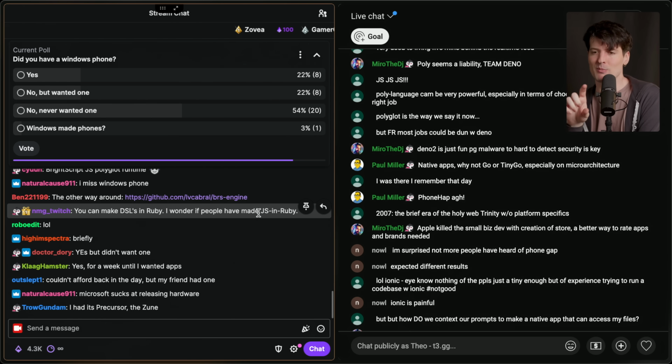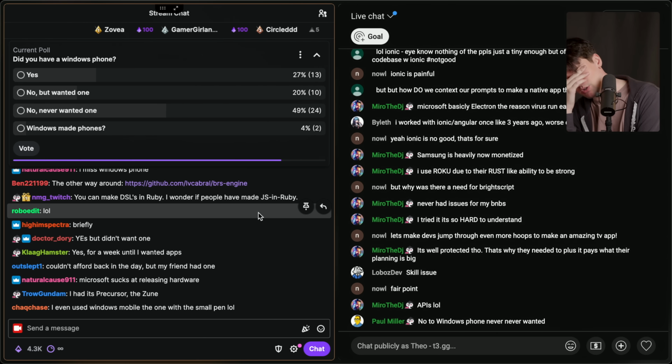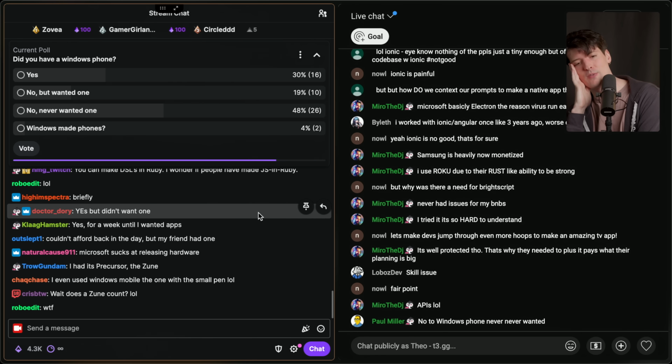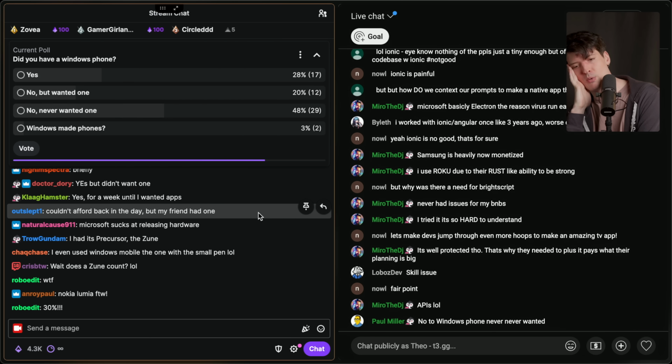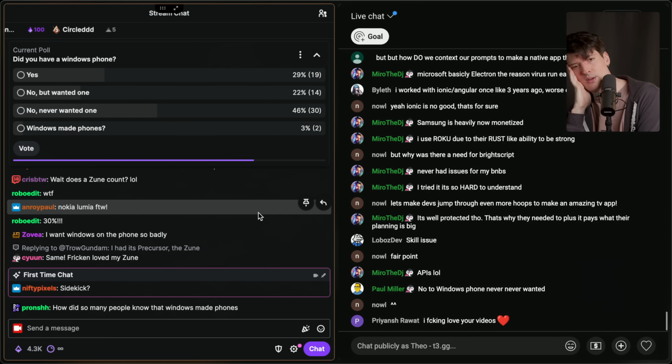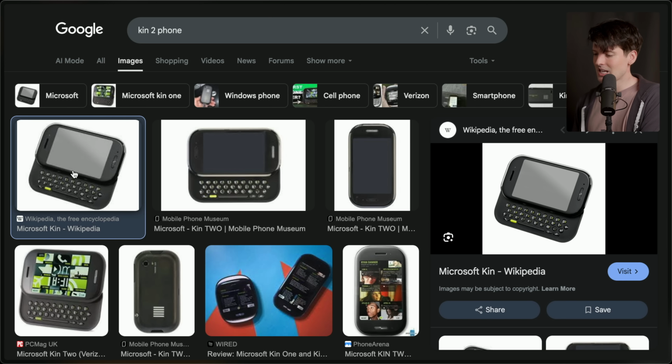I remember picking between the Droid and... what was the name? It was a phone very much targeted at kids, a Windows Phone based thing on Verizon. They had two versions, one with a sliding keyboard and one without. It wasn't the Sidekick, it was a Verizon thing. It was the Kin. This. I almost got this as my first phone, and last second, decided to go with the Droid instead because it had more apps.